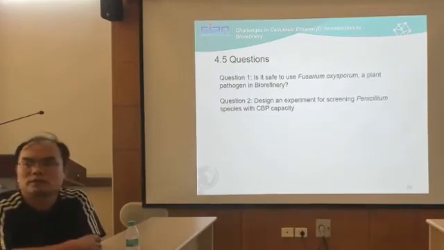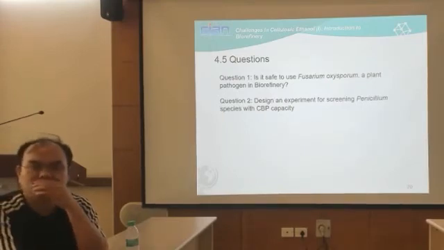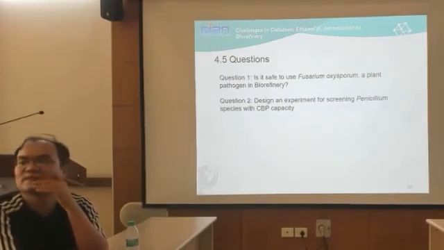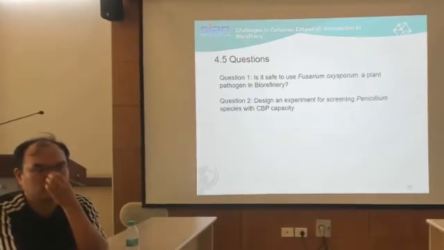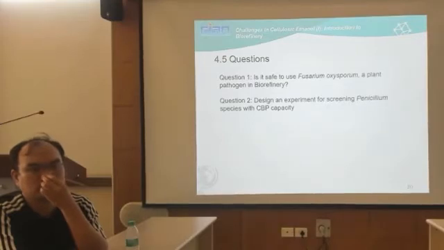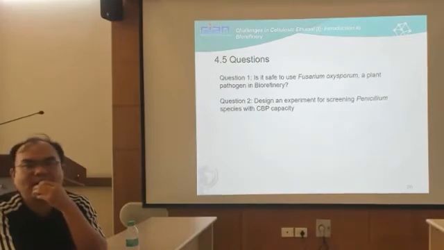Deconstruction of biomass into sugar, and then that sugar can be hexose or pentose, either 5 carbon or 6 carbon. If it is 5 carbon sugar, you need some yeast like Pichia which has the pathway to convert 5 carbon sugar into ethanol. Or you could go for Saccharomyces, which has the ability to convert 6 carbon sugar into ethanol. But Saccharomyces doesn't have a pathway for pentose, like Pichia doesn't have a pathway for hexose.